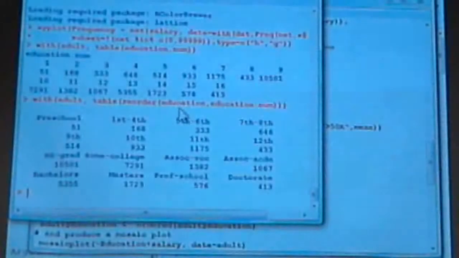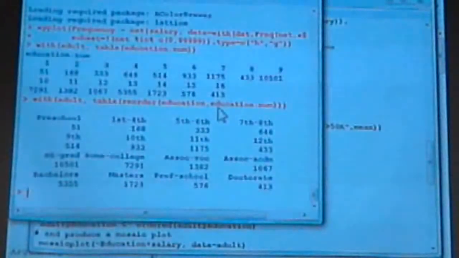Reorder these vectors according to education number. So here, the levels are reordered according to the education number, not the frequency. In that order you can see that they are actually aligned. So basically these two columns carry the same information, except one is just for the order.